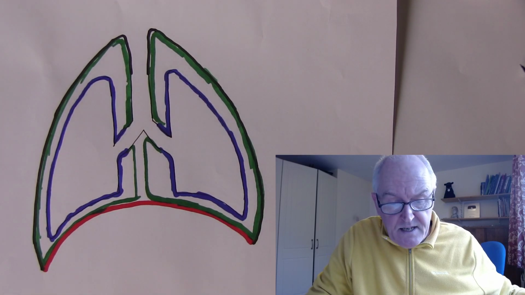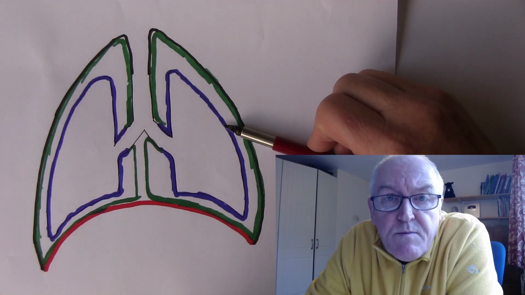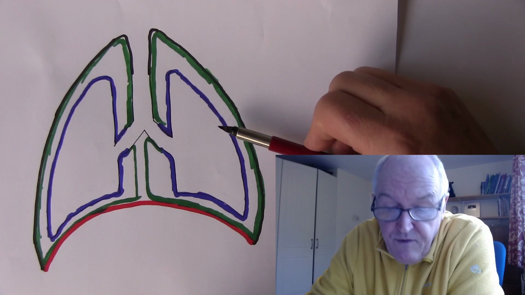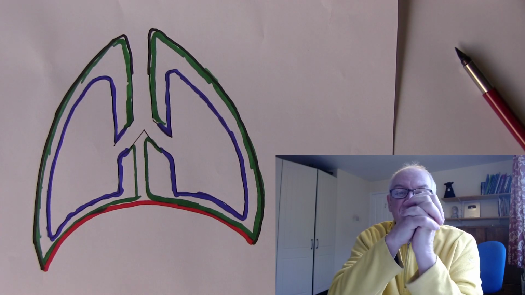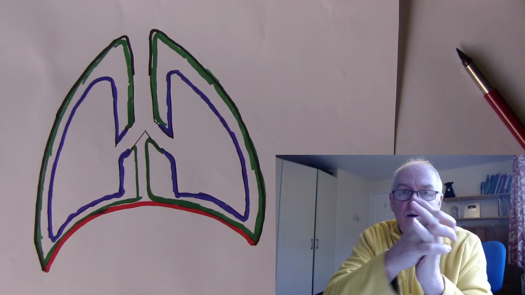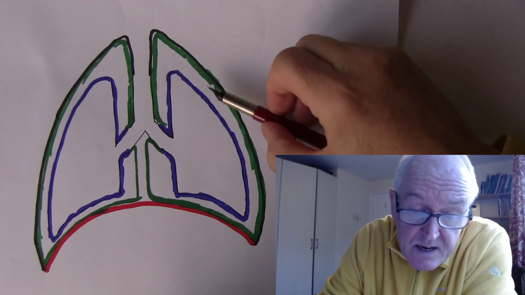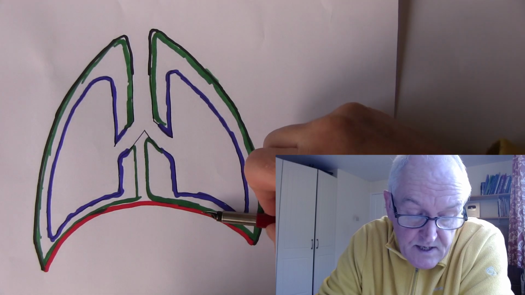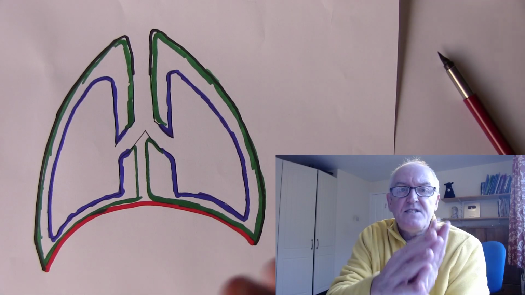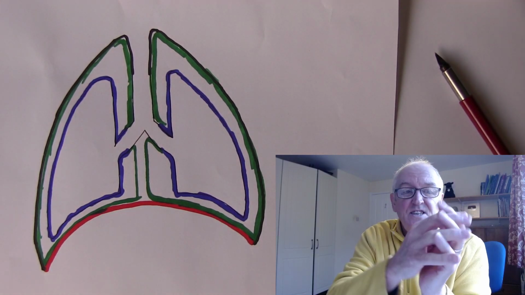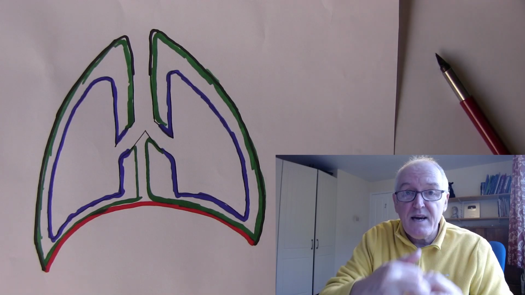What's a potential space? Well, if we take the relationship between the surface of the lung and the visceral pleural membrane, you can't tear that off. So they're in contact like this, but they're connected together, so that they won't come apart. There's not a potential space between them, because they are connected. And it's the same with the parietal pleural membrane and the surface of the diaphragm. There's no potential space there, because they're physically adhered to each other. The tissues are intertwined at their junction, and there's no space.